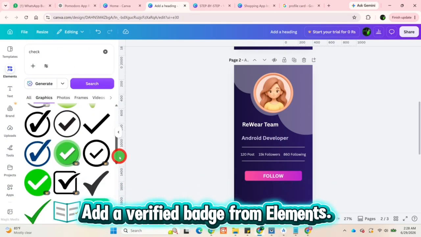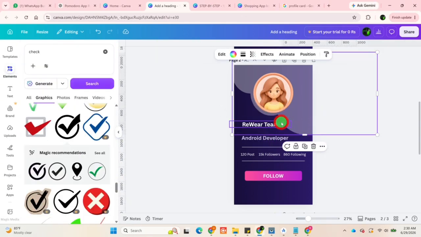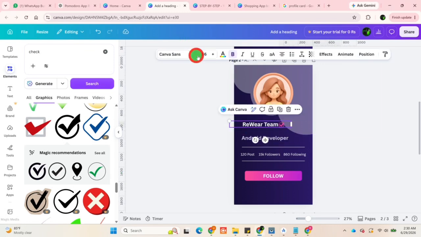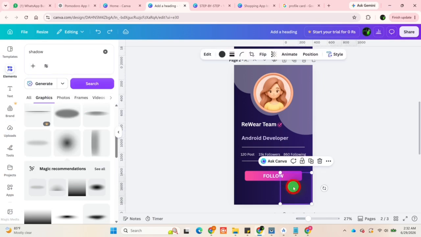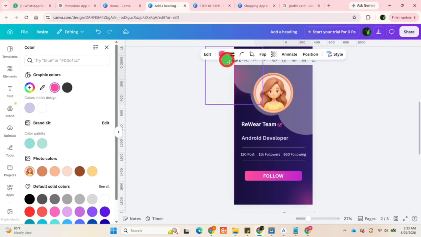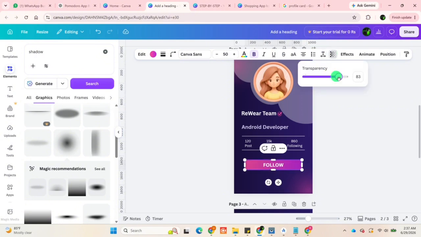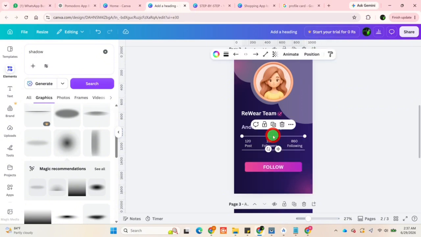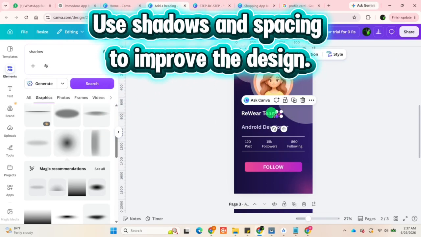Add a verified badge from Elements. Use shadows and spacing to improve the design.